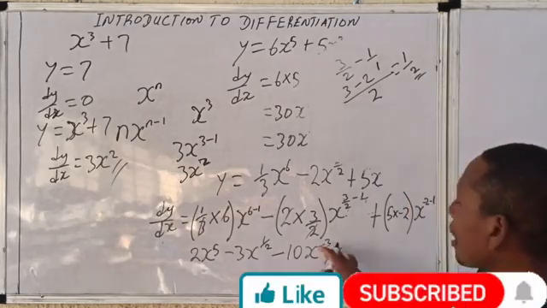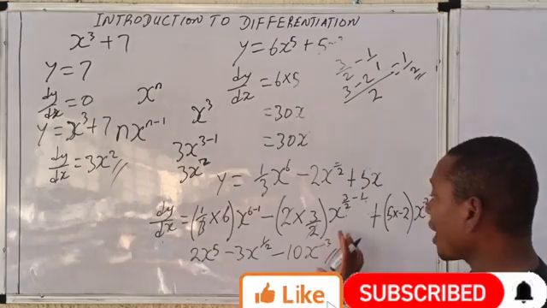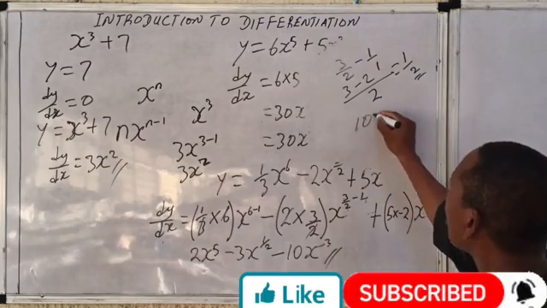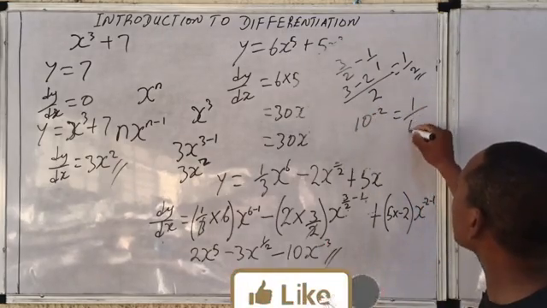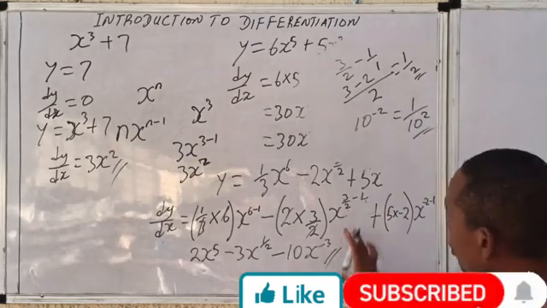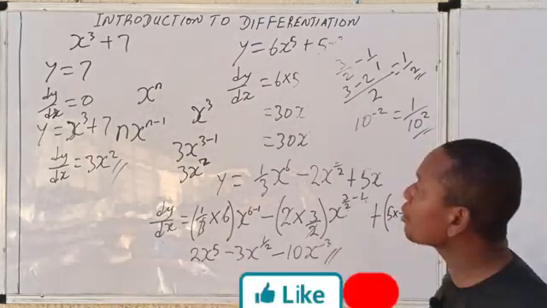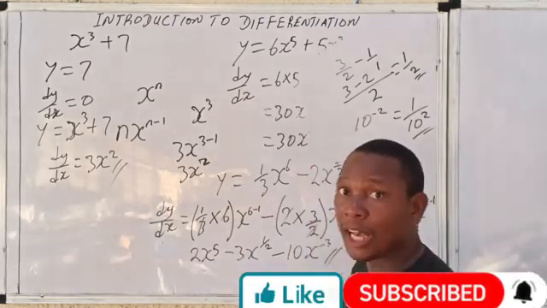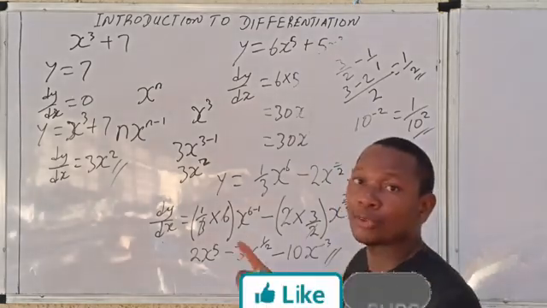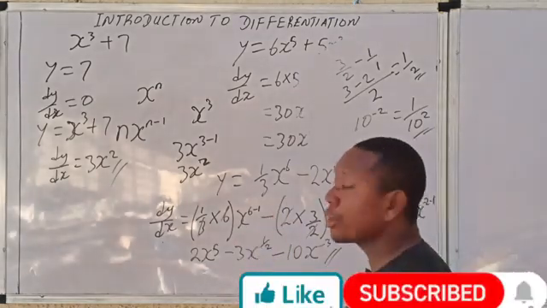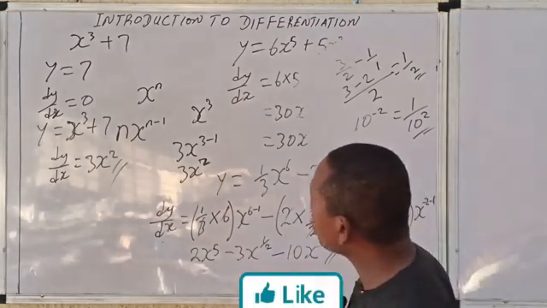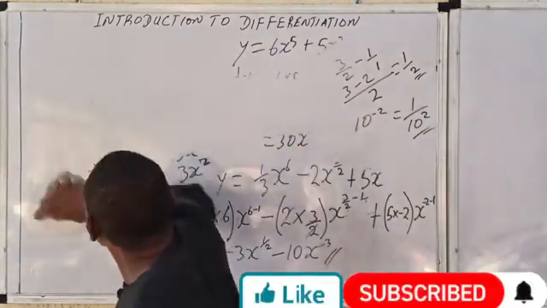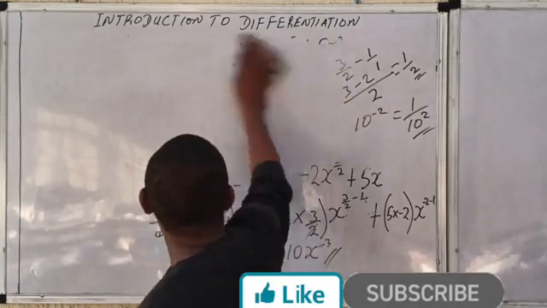In law of indices, in some cases you may want to solve this further, but you can leave your answer here, because for example, 10 raised to power minus 2 is the same thing as 1 all over 10 squared. But you can leave your answer at this one. So it's a very simple concept. I would like you to attempt this as a simple assignment. In my further class, I'll be solving other rules such as the chain rule, the quotient and product rule, and some others.